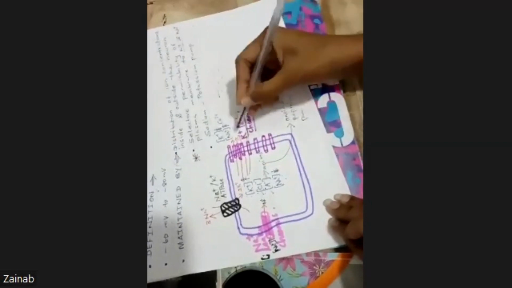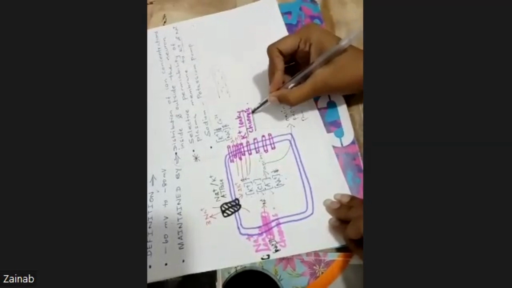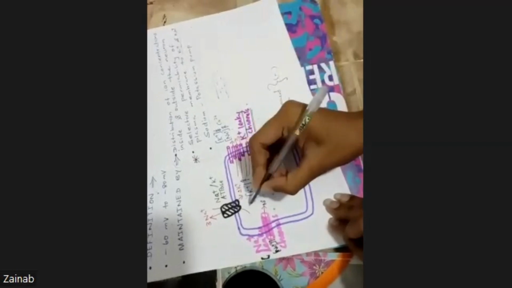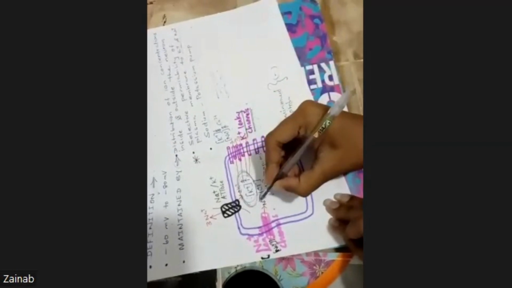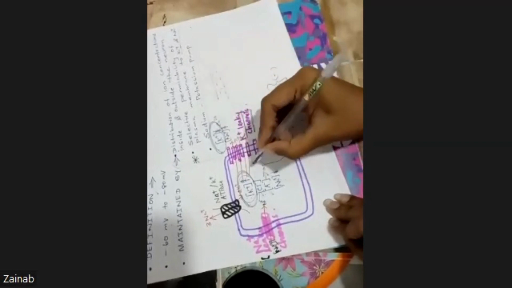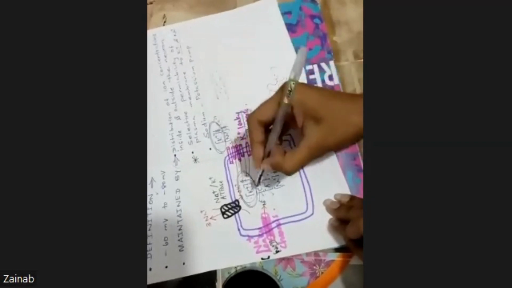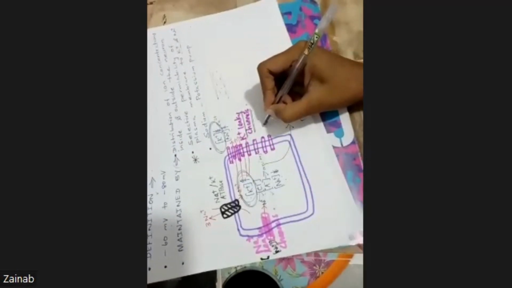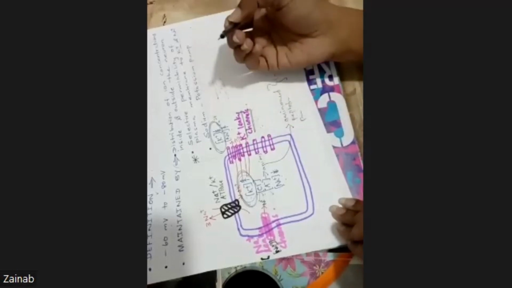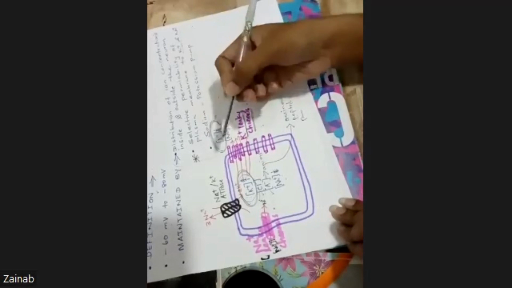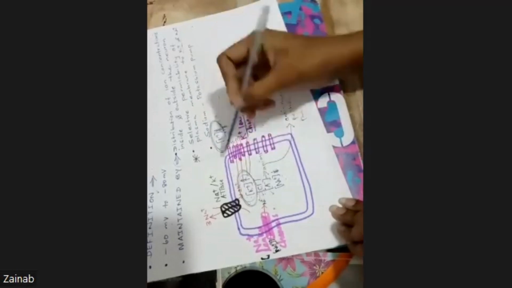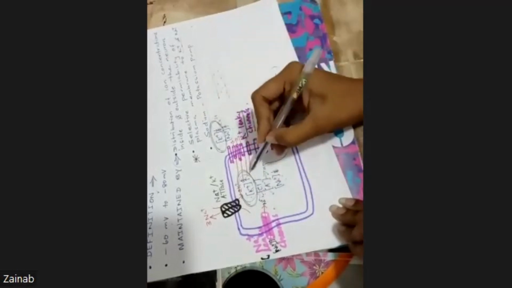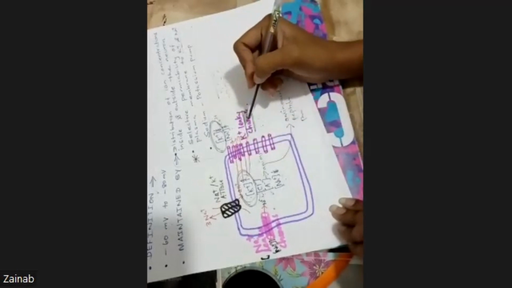Sodium leaky channels. As the name implies, leaky channels means it leaks sodium according to its concentration gradient. Now you know here you have a lot of sodium inside and a little bit of sodium outside. So the leaky channels will leak the sodium outside the cell according to the concentration gradient. What do you mean by concentration gradient? Concentration gradient means it does not use any energy. It will flow from high to low. Here we have a high concentration of potassium. Here we have a low concentration of potassium. So it passively goes from inside to outside the cell.